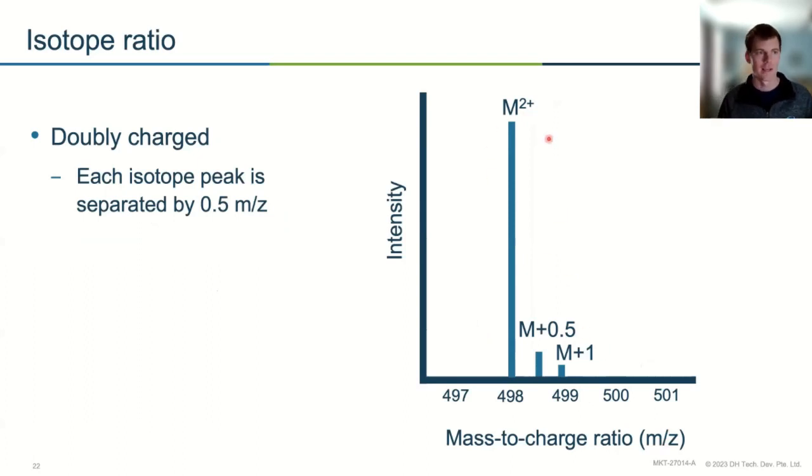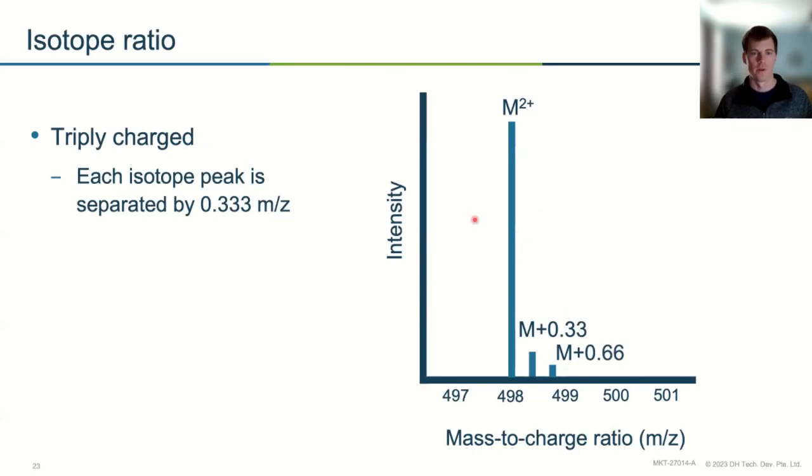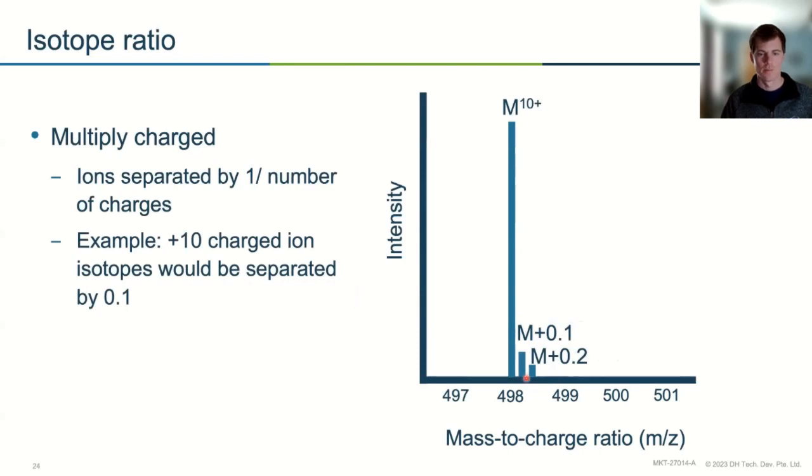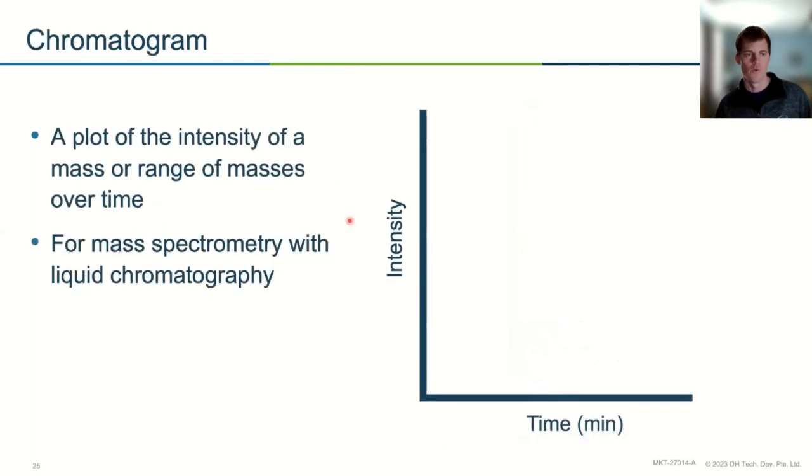And this is a good flag if you're looking at data to tell you if something is doubly charged. We often look at the isotope ratio, and just by how far apart that cluster is, you can say if it's 0.5, that's a doubly charged compound. If it's 0.33, that's a triply charged compound. And if it's smushed together and your peaks are 0.1 apart, that would be like a +10. So that is isotope ratio, a useful tool to confirm chemical structures and identifications, and also a useful tool to determine the charge state. Okay, moving right along.